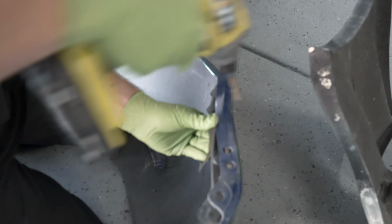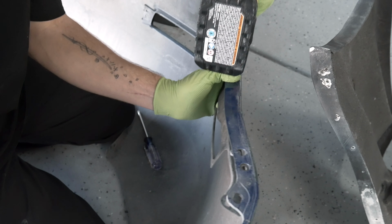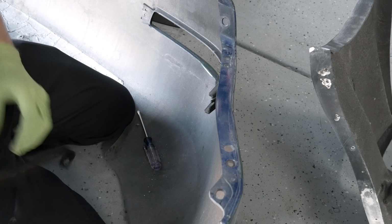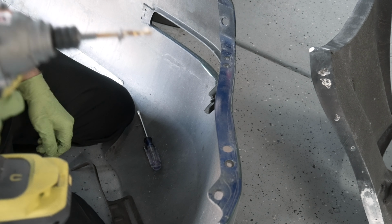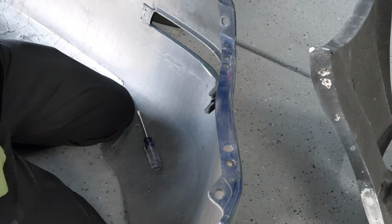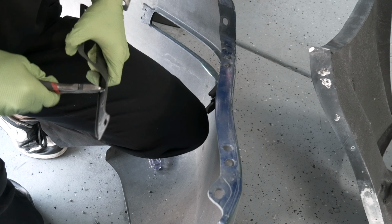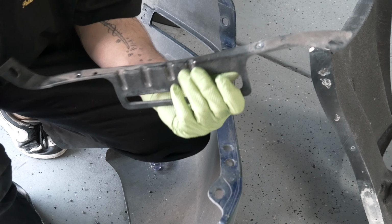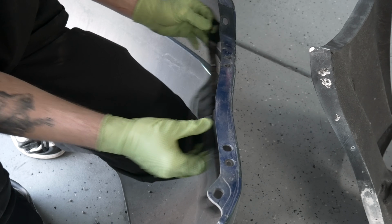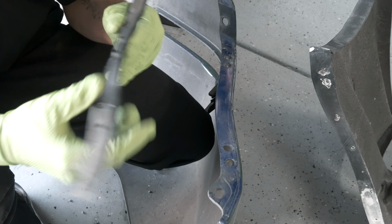Okay, well, I just broke the plastic off. That is what it is. Piece of metal stuck on the drill, so that's, you know, not the end of the world. See if I can get it through here. There we go. Very good. Ta-da! So there's one bracket. That's that driver side like I was talking about. Kind of forms in right there. Pretty cool piece. I'm gonna pull the other side now, and then we'll get that bumper off and mount those guys.